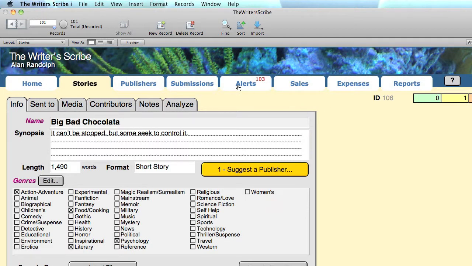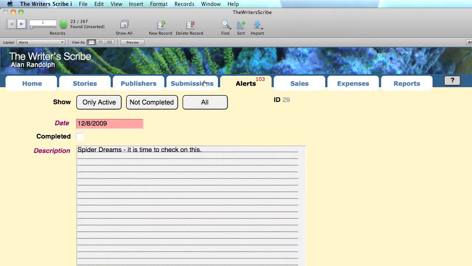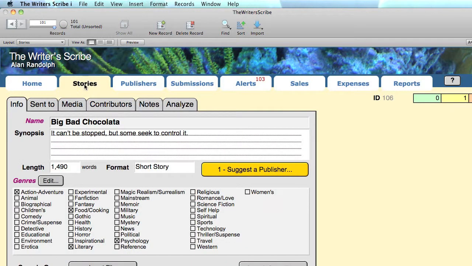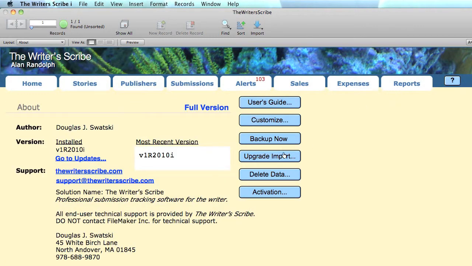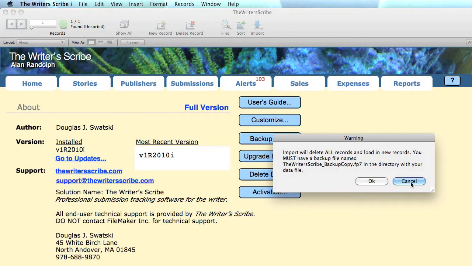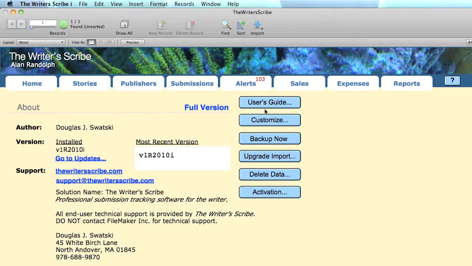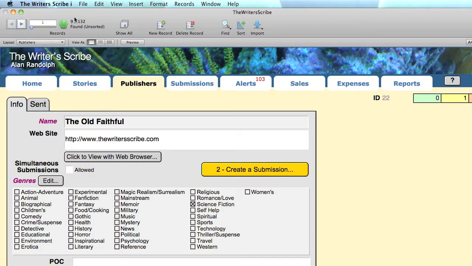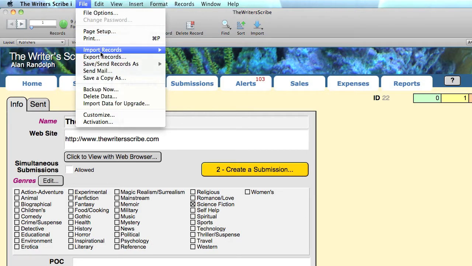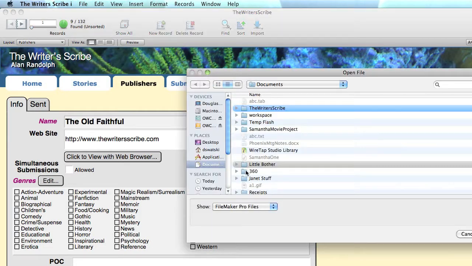In addition, if you have other records that reference it, for example an alert that points to a story, those ID numbers need to line up. This is how the Update Import function works on the About page, although here we are pulling everything from a prior FileMaker database file. Also, if you are importing from another FileMaker file, you can import binary information. If you're using another format, then you are limited to text, numbers, and dates.